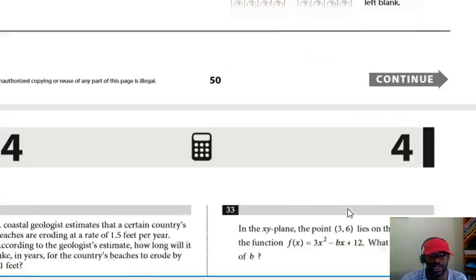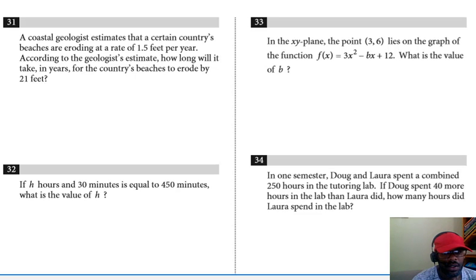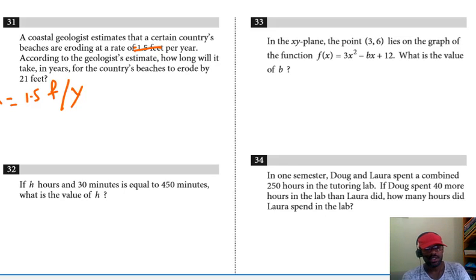Okay, let's move on to the grading section. The first one: a coastal geologist estimated that a certain country's beach is eroding at a rate of 1.5 feet per year. According to the geologist's estimate, how long will it take, in years, for the country's beach to erode by 21 feet?